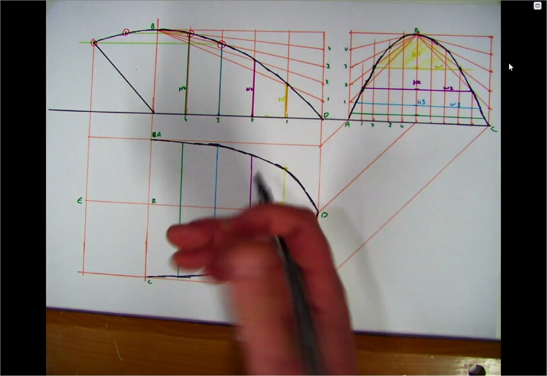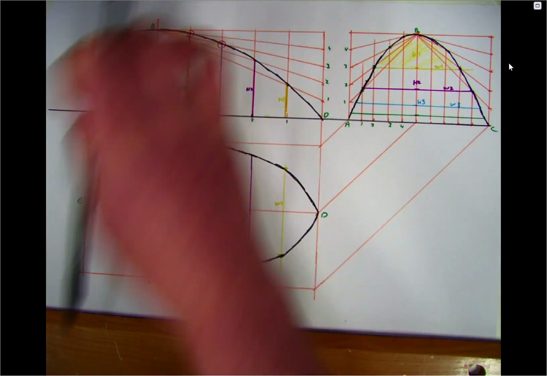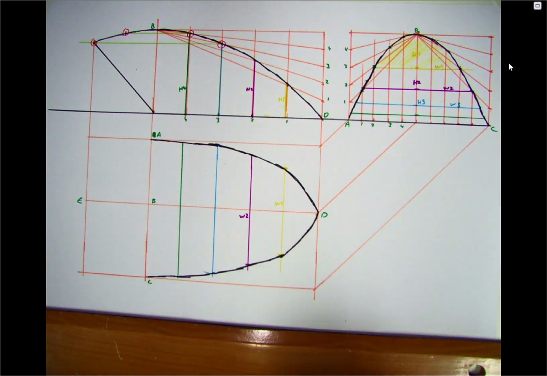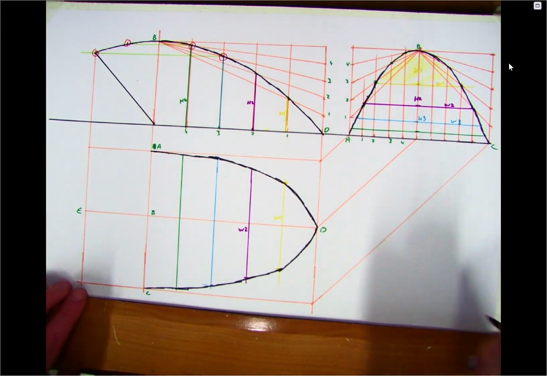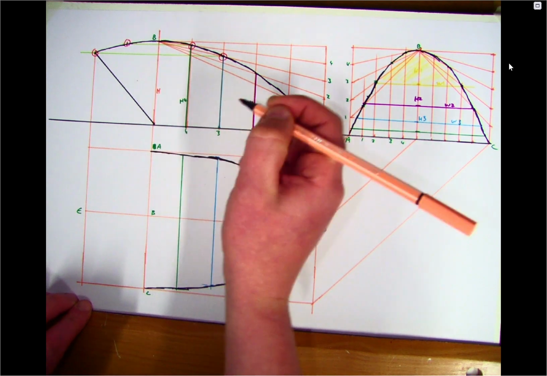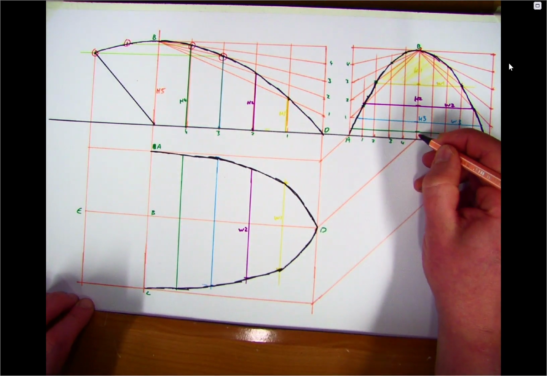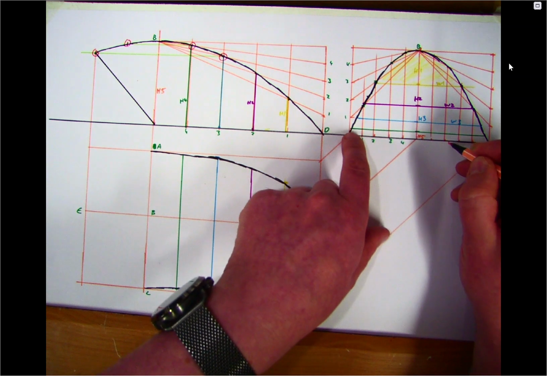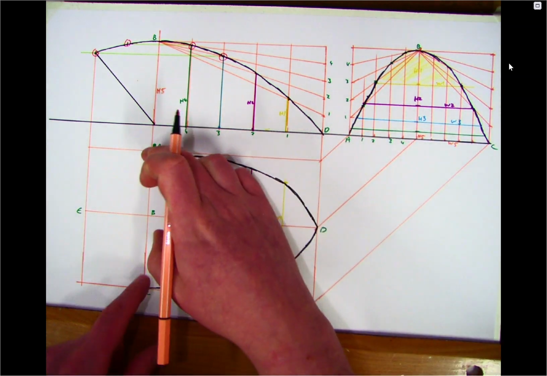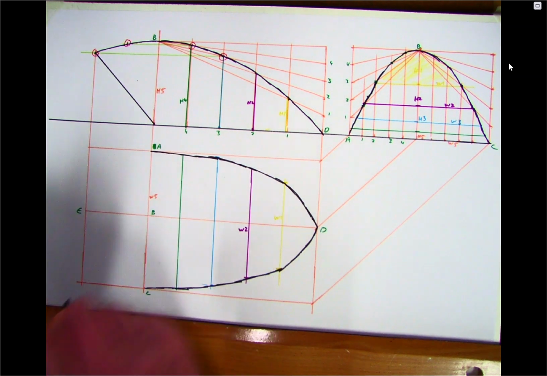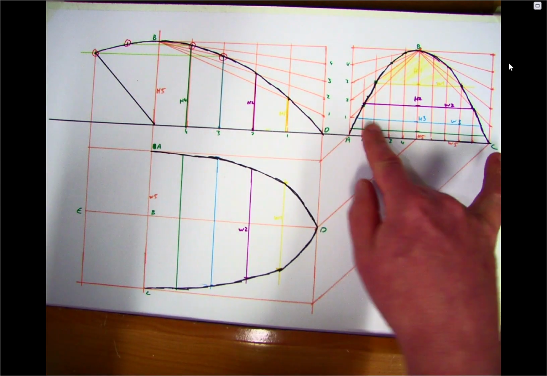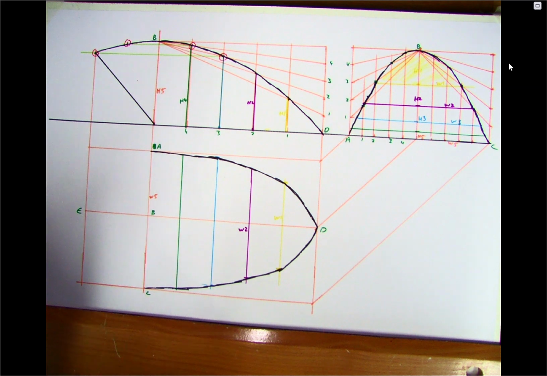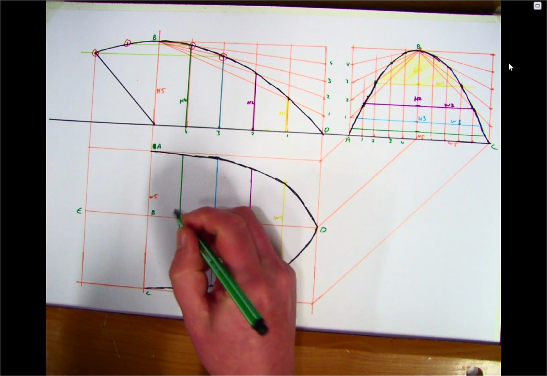The method is the same, but just before I do that, let's see, where is my pink that I was using? There we go. If I imagine this here was H5, say, this would have been the full height, therefore this would have been the full width. Hopefully that makes sense why that would be that way. That would have been the full height if I took this and stepped it off, therefore that would have been the full width. That's technically why that would have worked as well.